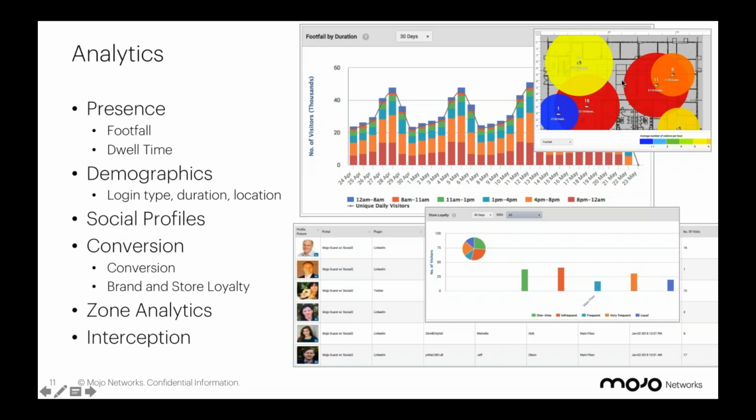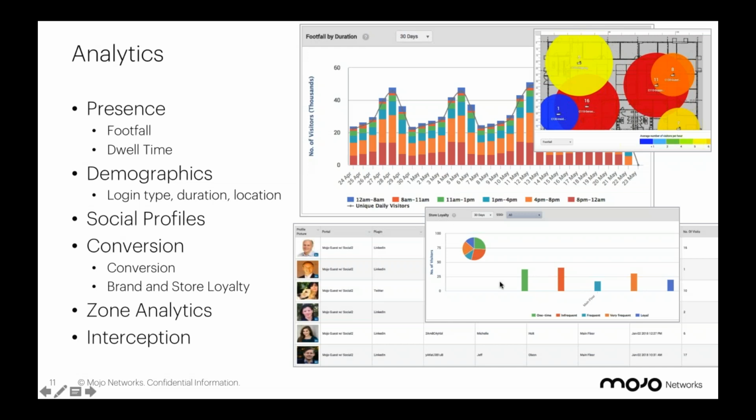We have zone analytics. You can see when they're inside your establishment, what are the average number of visitors per hour, for example. And there are some other attributes to this as well. But where are they all? I mean, are they all gravitating to a certain side of the business? Are they very interested in something you've put there?